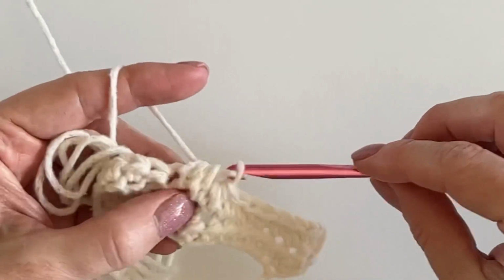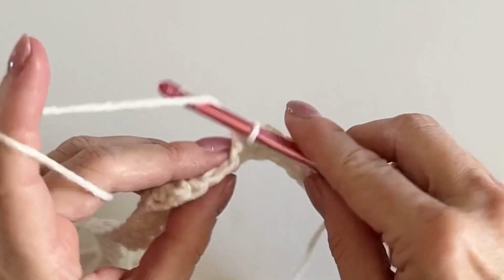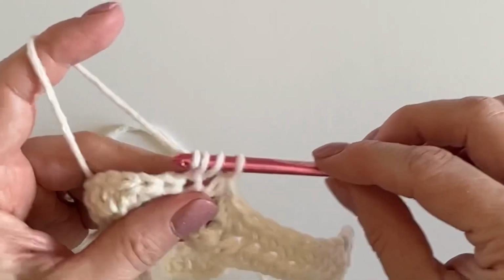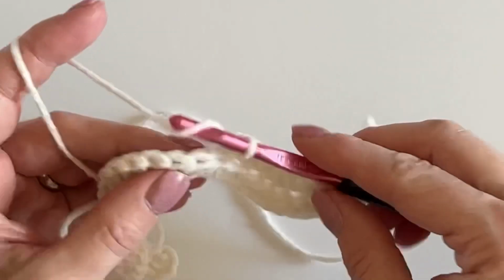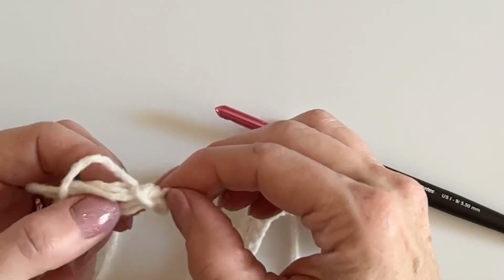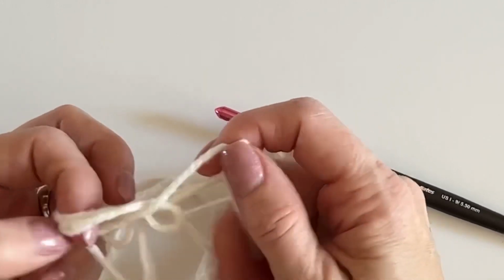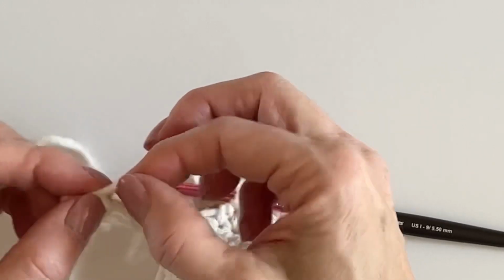Now we're going to work 6 stitches up to the peak. 6 half double crochet, 1 in each stitch here. I promise that once you get this patterning down, it becomes mindless. And having the 6 half double crochets worked in between the set of double crochets and the set of half double crochet clusters helped me stay on track.